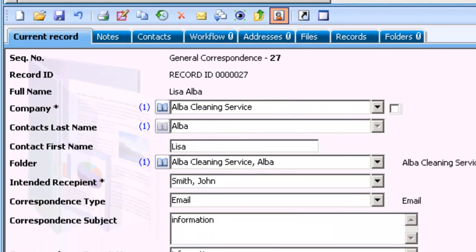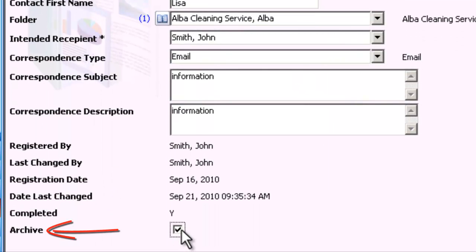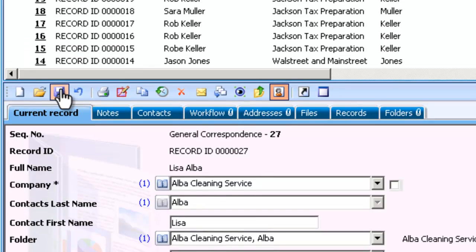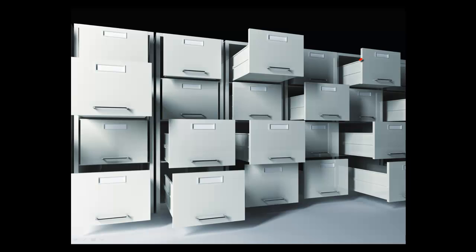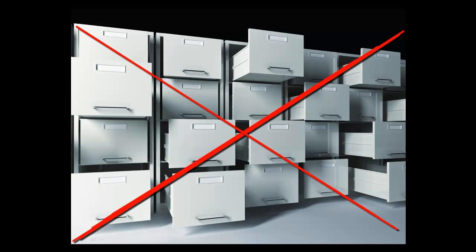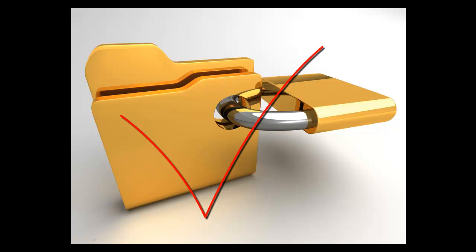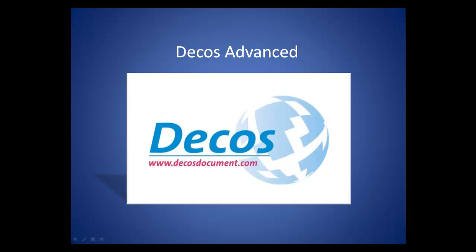With Decos D5, automatically archive files to comply with audit policies, meet compliance regulations, or to clean up old or unused files. Don't waste time and money on expensive warehouses where finding files when needed may be difficult. With a small amount of disk space, ensure your files are safe, backed up, and meet all compliance regulations for audit and later review with Decos D5.